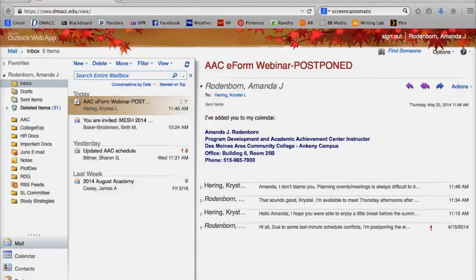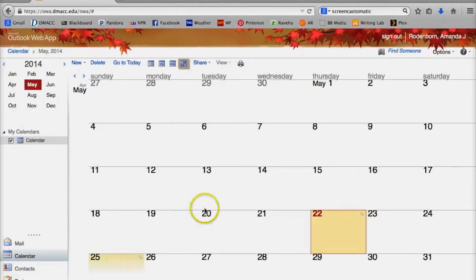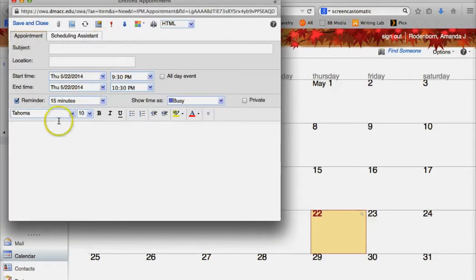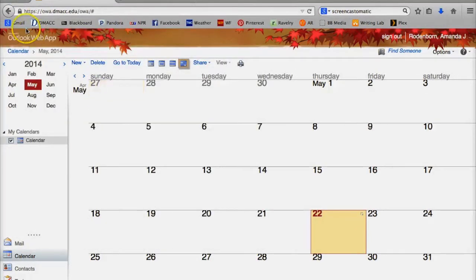So once I'm in my email, something that I think a lot of people don't realize, well, for one, you can create a lot of different folders, which you can see I've done here, and I won't go into details on that. You have options up over here, which is why I have this leaf setting. You have a calendar that you can actually add events, meetings, appointments, everything to, and it will actually give you reminders. So if you wanted to set something new up, put it in here, tell it to give you a reminder, and you're all set that way.